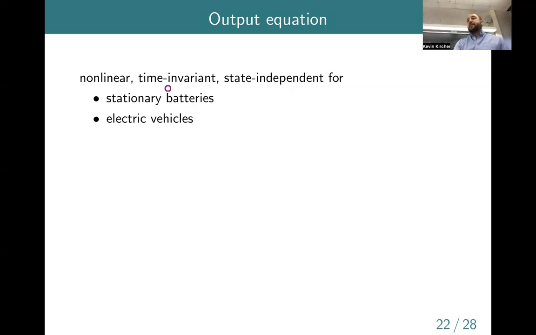Time invariant just means that the parameters in the battery, the efficiencies and the capacities, don't change over time. Of course, in reality, they might, right? We might want to use a time varying model there anyway, because for example, my bike battery, as it gets older and older, or when it's colder and colder outside, its ability to discharge quickly to get me up a hill gets worse, right? A laptop battery, its energy capacity decreases over time. We have all observed that. So you might still want to use a time varying model up here.